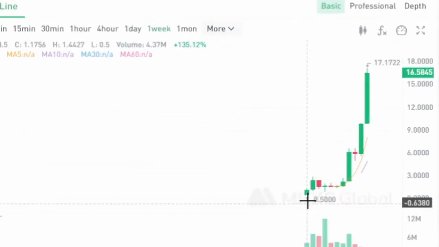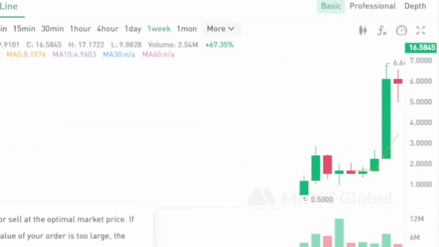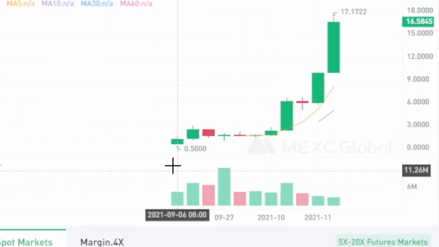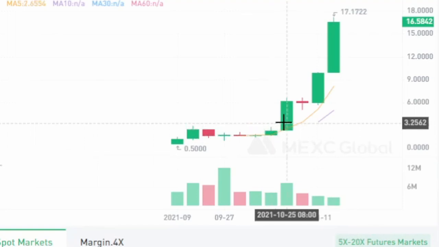So we are talking about 1, 2, 3, 4, 5, 6, 7, 8, 9, 10 weeks in a row. We are already talking about 10 weeks in a row right over here. And as you can see, 1, 2, 3, 4, 5, 6, 7. On the 7th week, there's an increase. And then on the 8th week, the price of WeMix really went up.